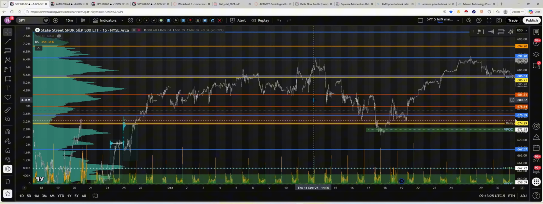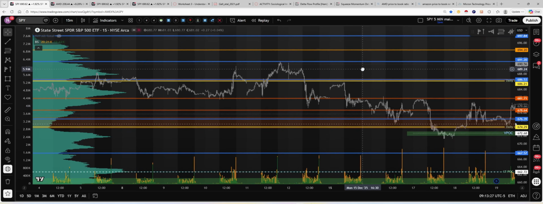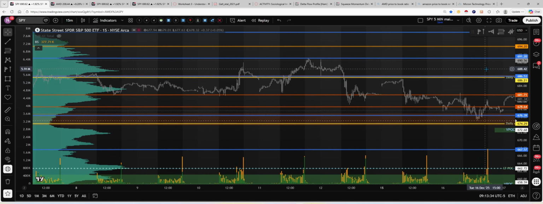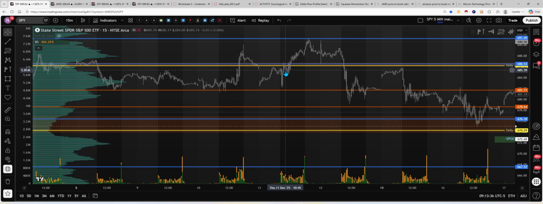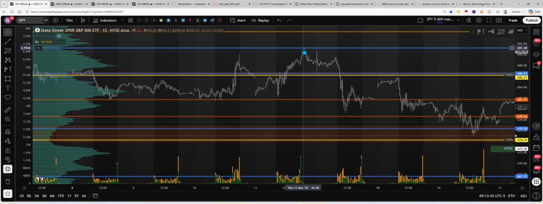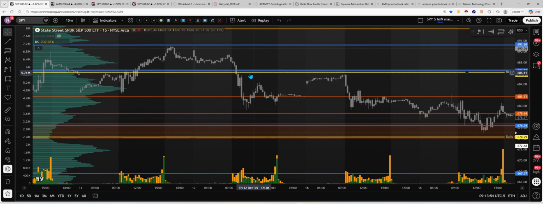So maybe let's start right here. Price bases on this low volume node, pumps up to our daily low volume node. You can see there are some sellers there, but they eventually break through this and push all the way up to our next low volume node up here, where sellers come in. Where does it find support? This low volume node here, and you can see how price is bouncing, and eventually we do get a break through that level, a small retest on this candle, and we fall.